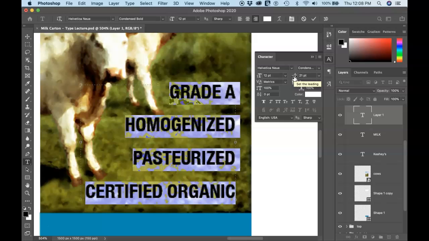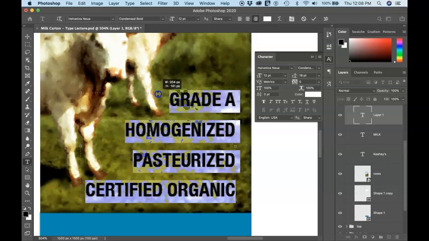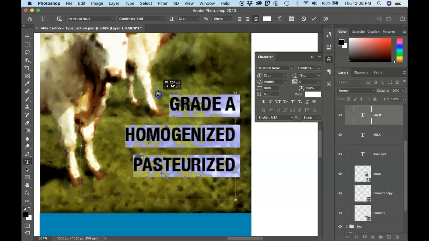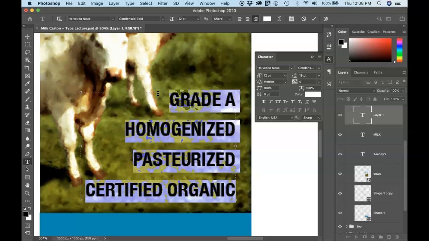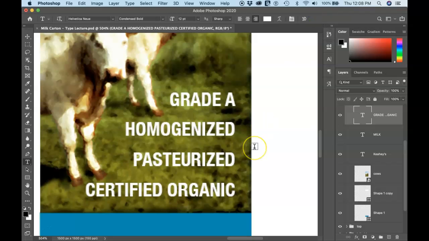So I think I'm going to set this for about 19 points and then just adjust the size of the box, about like that. Okay, so play around with it, between the size of the text box and the leading, tracking, etc. Keep playing with it until you get the look that you want.